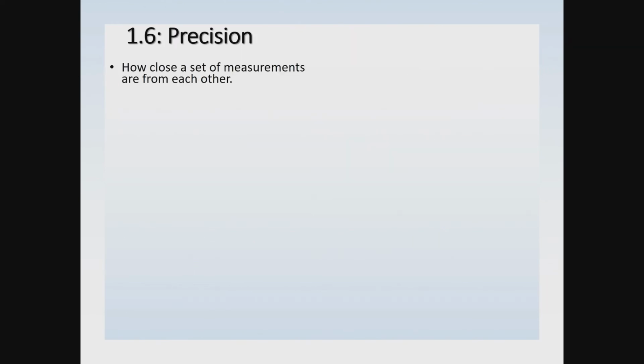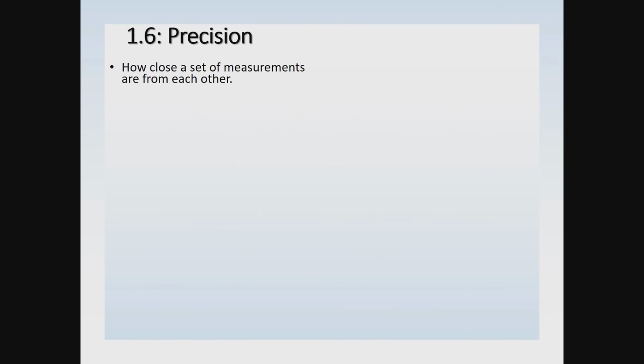So now what we're going to do is talk about precision of measurements. And so this has a definition that's a little bit different than what we were talking about before. What we were talking about before is where precision sort of judges how many decimal places you can make a measurement to. We're not really going to talk about that anymore, and that's not going to be on your test. Rather, we're going to talk about precision in a different way.